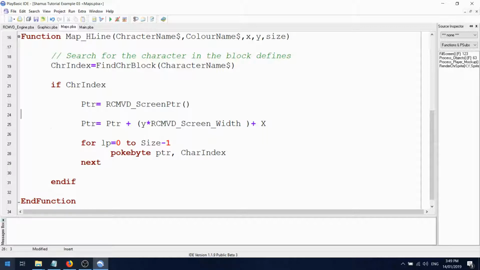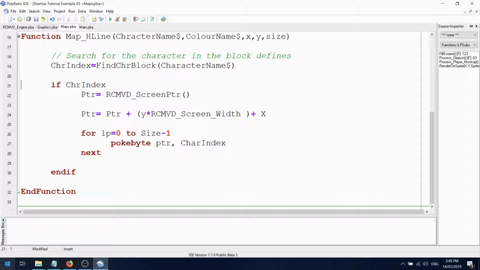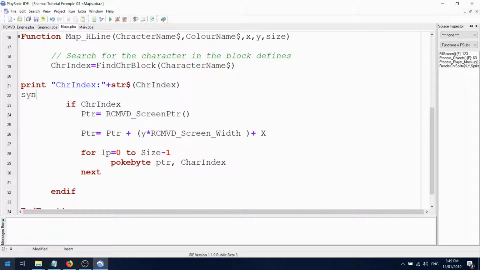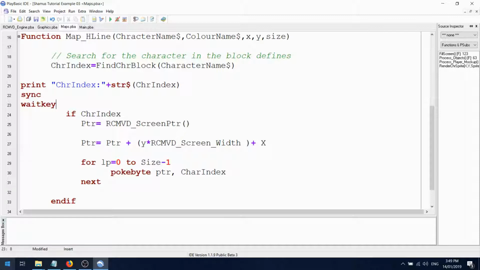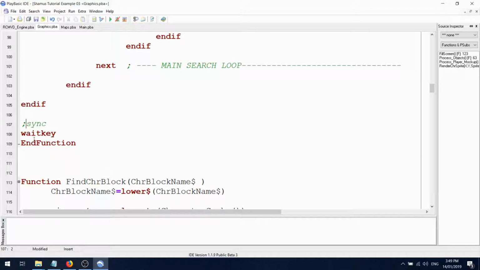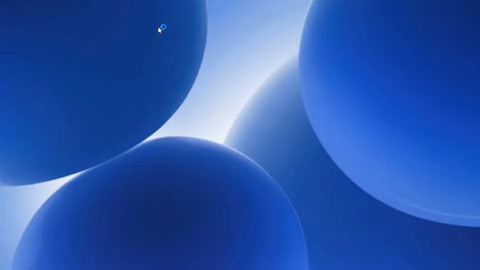I think what we'll do first is we'll make sure that we are actually getting a character index. Oh, my laptop keyboard. I don't know how people use laptops all the time. It drives me nuts. Just to make sure we have got an index that makes sense. Just refresh the screen, tell it to wait. I think there's a wait in there too. We don't really need that for the time being. Let's go.